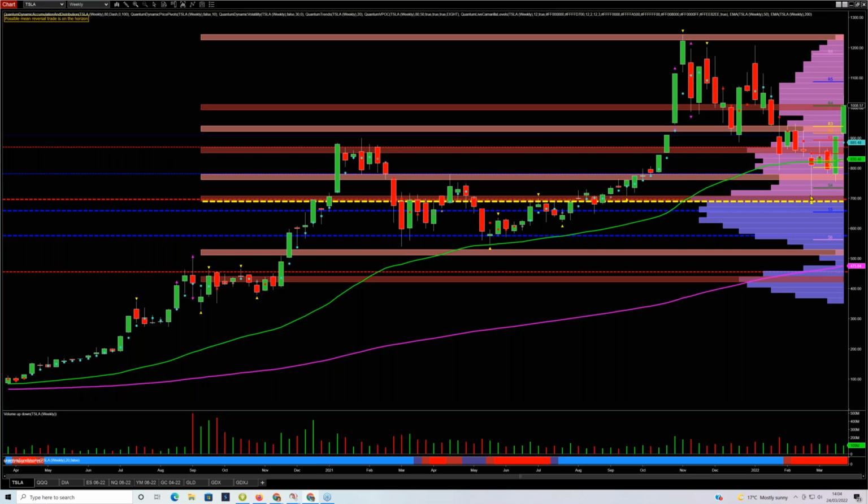We had a very deep hammer candle, a hammer with a very deep wick, not a huge amount of volume under that candle. It's not excessive, but the support and resistance came in. It's so strong in the 700 region. It actually held. It was enough to drive the price higher. We didn't get a V-shaped move. We've seen a lot of those in some of the indices in the past, where one candle and the volume underneath it is simply enough to drive it higher. We can call it stopping volume.